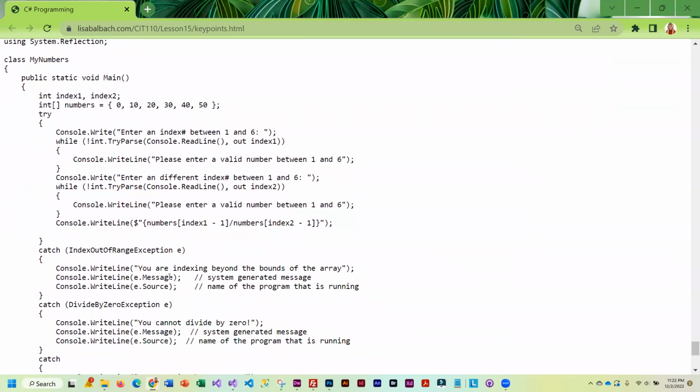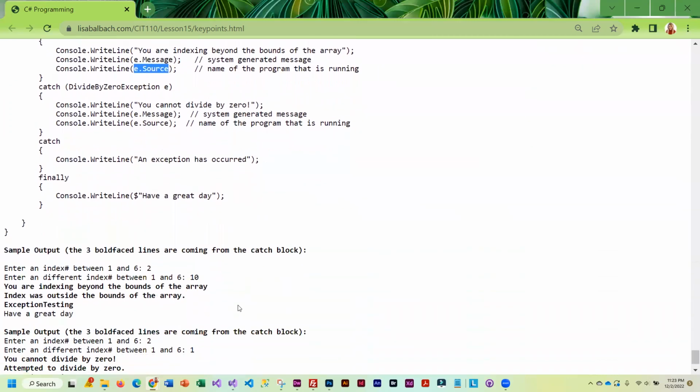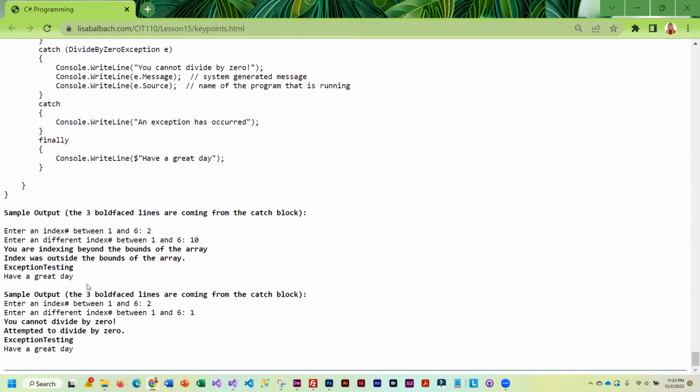Okay, so here is another example. We've got an index out of range, divide by zero. E is the exception object, and here I'm writing out the message and the source. Here I gave you some sample output just so you can see.